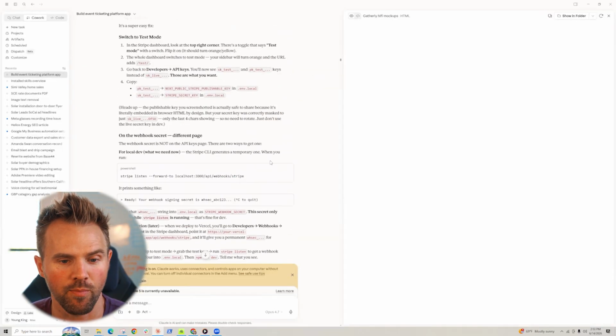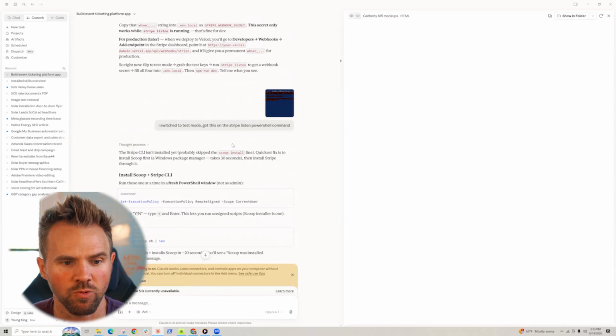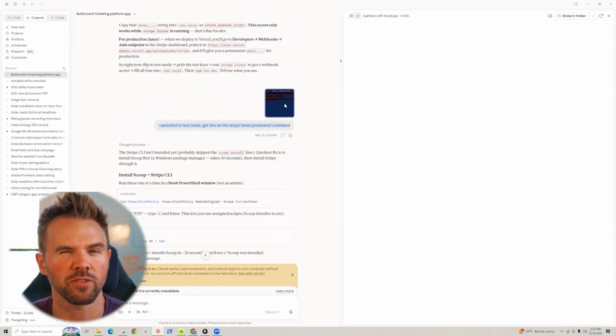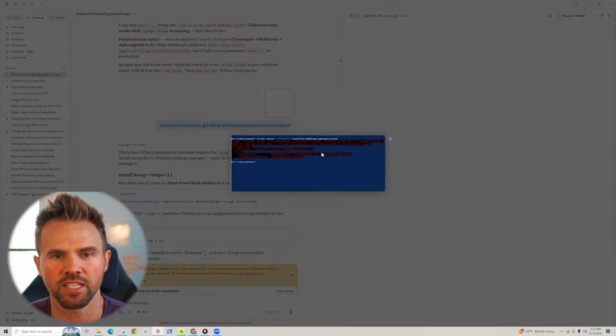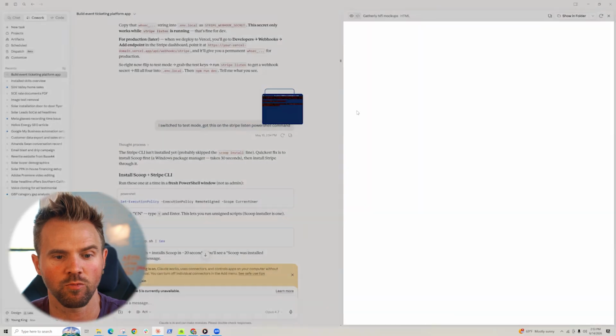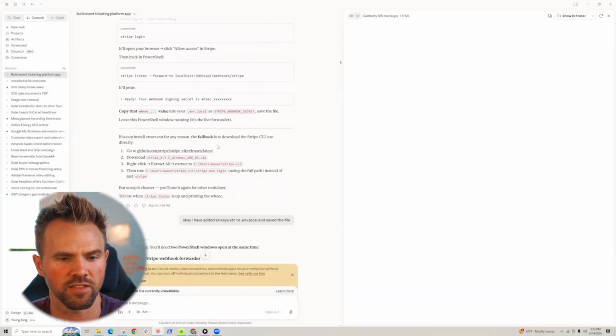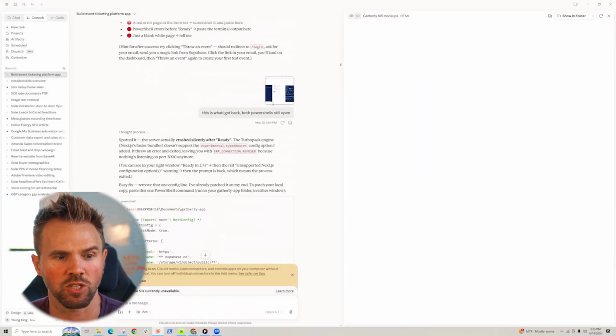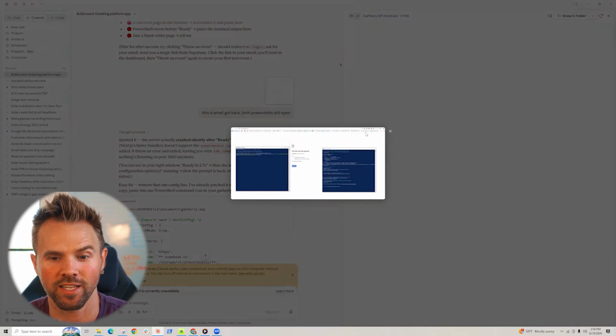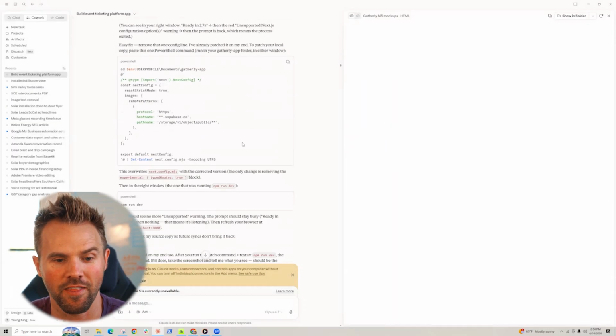Oh, and if there's ever a glitch, right? Like I pushed a PowerShell command like that, I switched to this, got this error. So be prepared to screenshot what you get back and send it to Claude. Say, hey, I got this error. What's wrong with this? Then it's like, oh, do this thing, do this thing, and then it'll be like, here's what I got back on this one. So if it ever breaks, I just take a screenshot of it not working and then kick it back to Claude here.